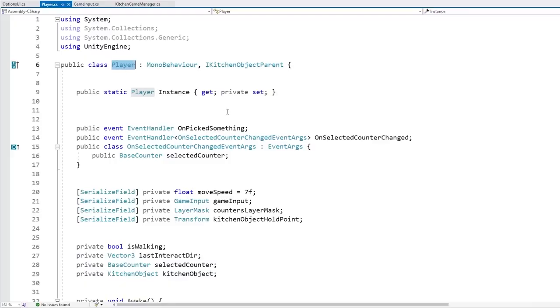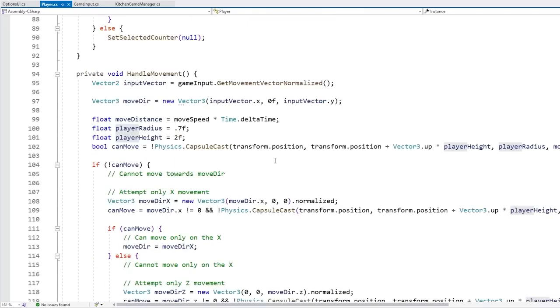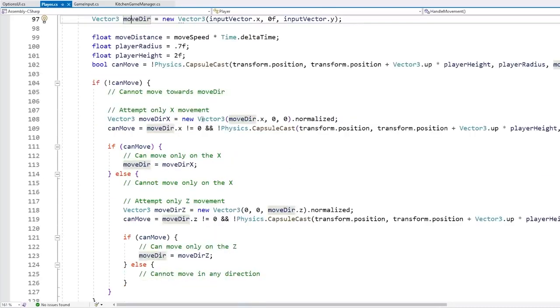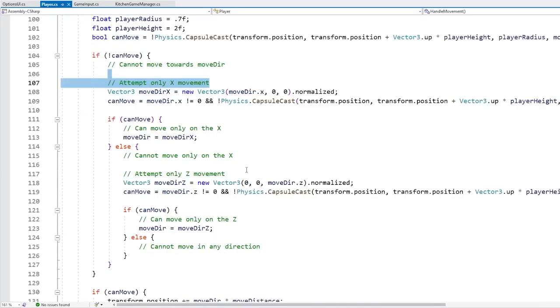Let's go over here onto our player script, and let's scroll down into the handle movement function, okay? So we're doing a CanMove using the regular move direction, and if it doesn't work, then it's over here that we are attempting only the X movement or only the Z movement. And for doing that, we made it so we can move if there's nothing only on the X, and if we have any movement at all on the X. So if it is different from 0. Basically the issue here is if the moveDir.x is, let's say, 0.001, that is still different from 0, so it is still going to trigger this logic.